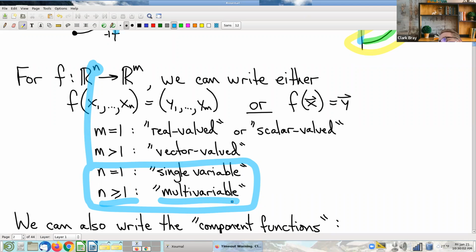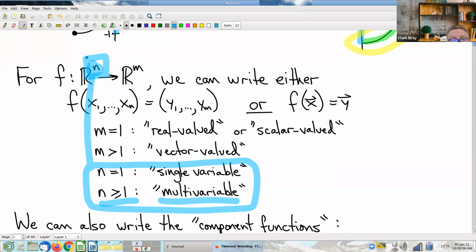So in other words, and this is going to bear out as time goes on, the real complication to taking derivatives and doing calculus with functions that aren't just Calc 1 kind of functions, the real problem is when you have multiple input variables. It's going to turn out having multiple output variables is really not that big a deal. It's a pretty straightforward matter. But having multiple input variables is where it gets weird.